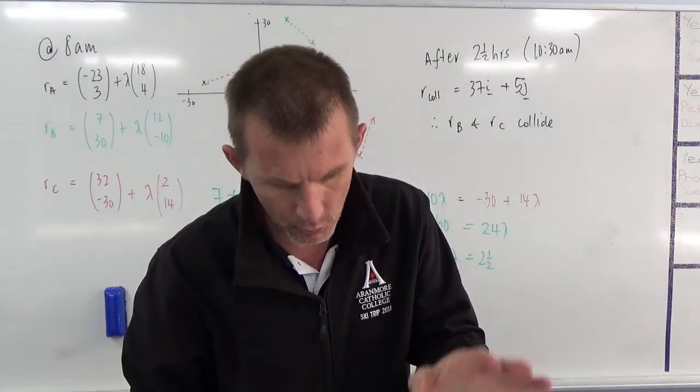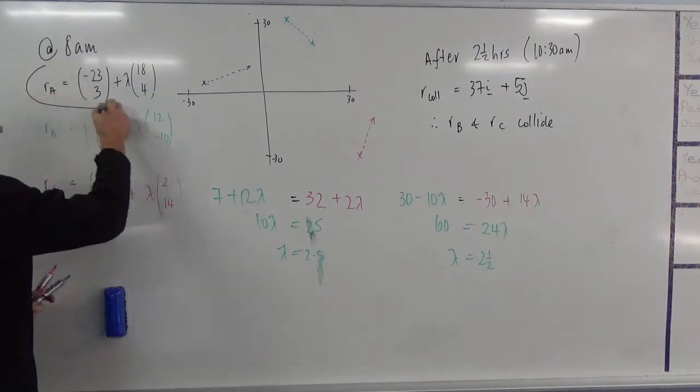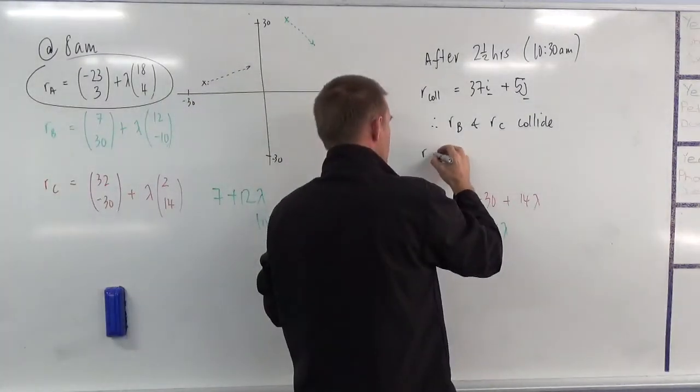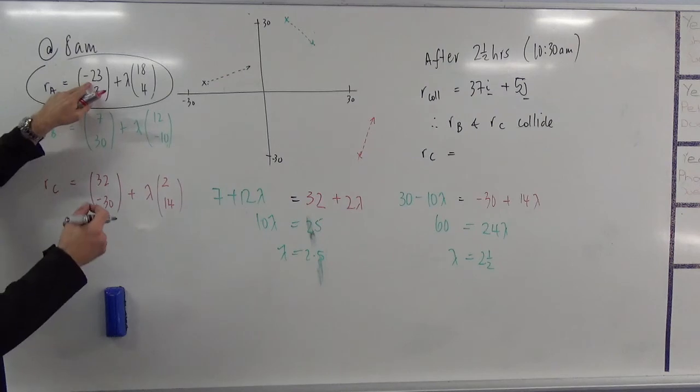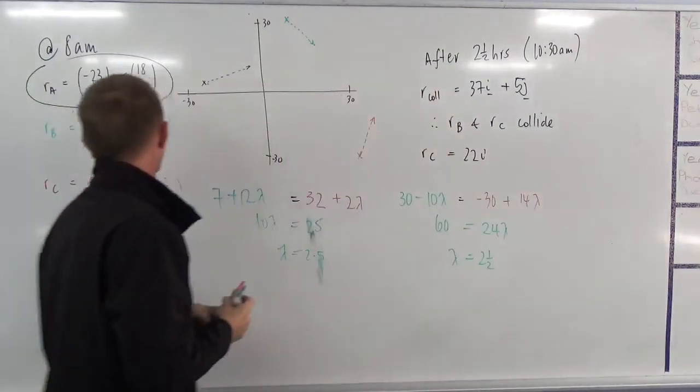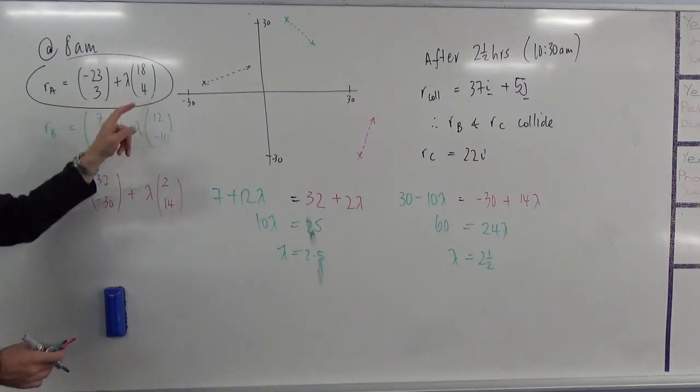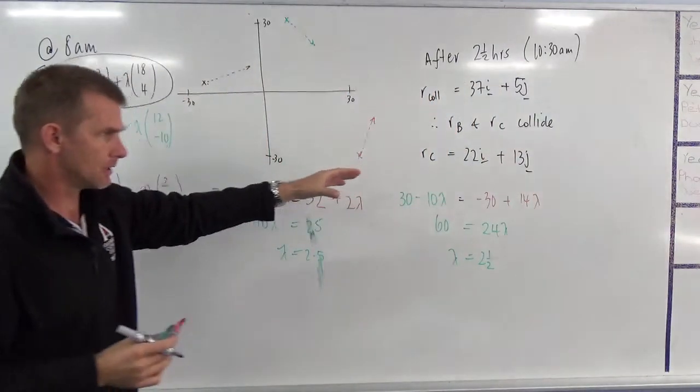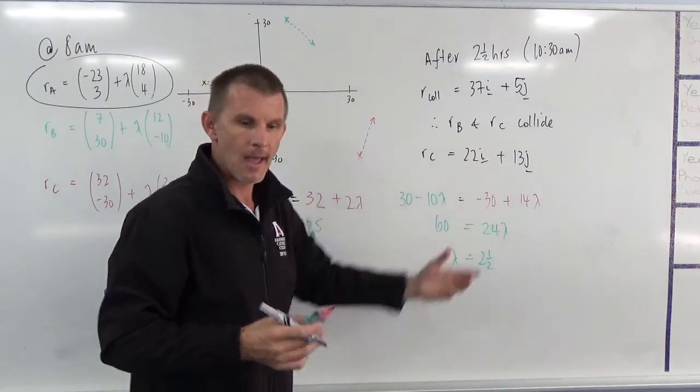Part B says, how far away will the third boat be from the scene of the collision? Well, that's not so hard a question. Because this is the third boat. This guy didn't. He missed. They missed each other. You remember? So putting 2.5 in here. Let's go. Let's find R_C at 2.5. So 18 times 2.5 is going to be 36. Add another 9. 45. So 45. Here we've got minus 23. So I think we're going to have 22 left over. 22i. So minus 23 add 45. Yes, that's going to be 22. Here times 2.5 is going to be 10. 3 plus 10 is 13.